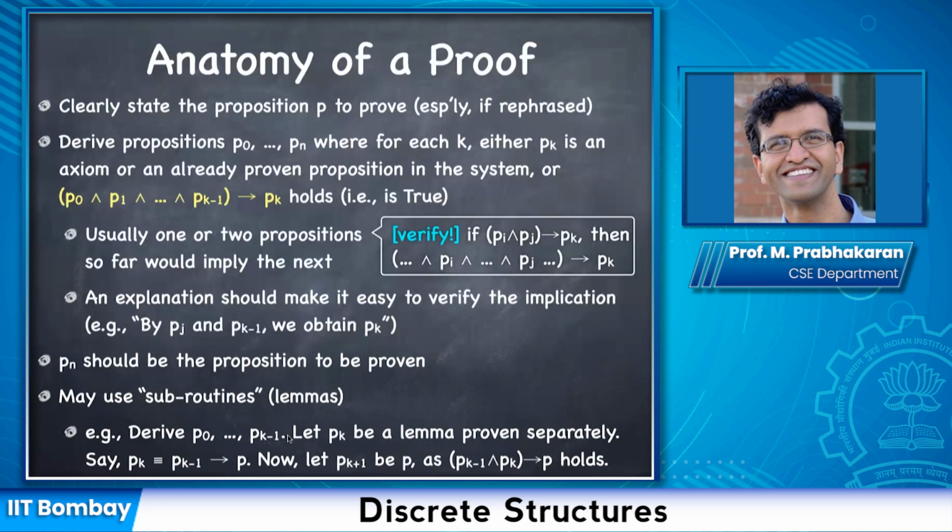For instance, suppose Pk says Pk minus 1 implies P, for some other proposition P. Suppose you have proven that as a lemma. Now you can stick that to the end of your list. And then you look back at the list and you see Pk and Pk minus 1, and together they imply P. Again, you should quickly check this for yourself. If Pk says Pk minus 1 implies P, then Pk minus 1 and that Pk imply P. So this proposition is always true, a true formula. You should convince yourself of that. Okay, so that's what a general proof would look like, a sequence of steps.